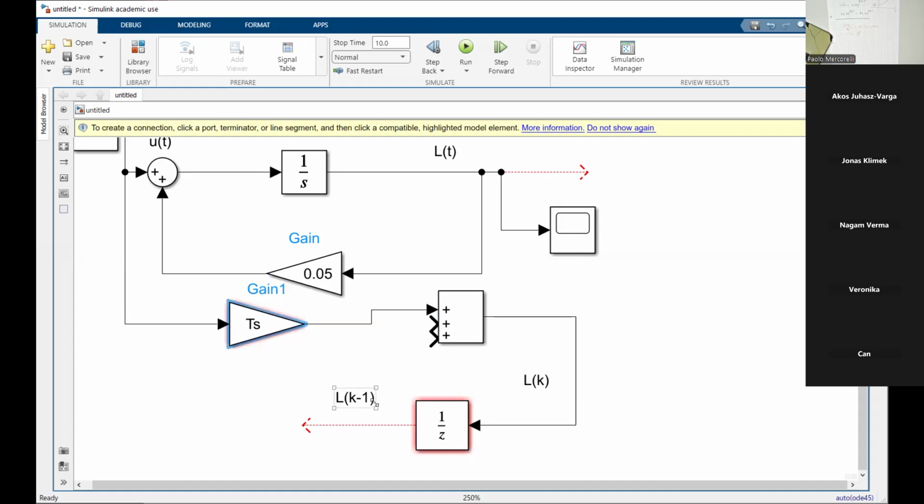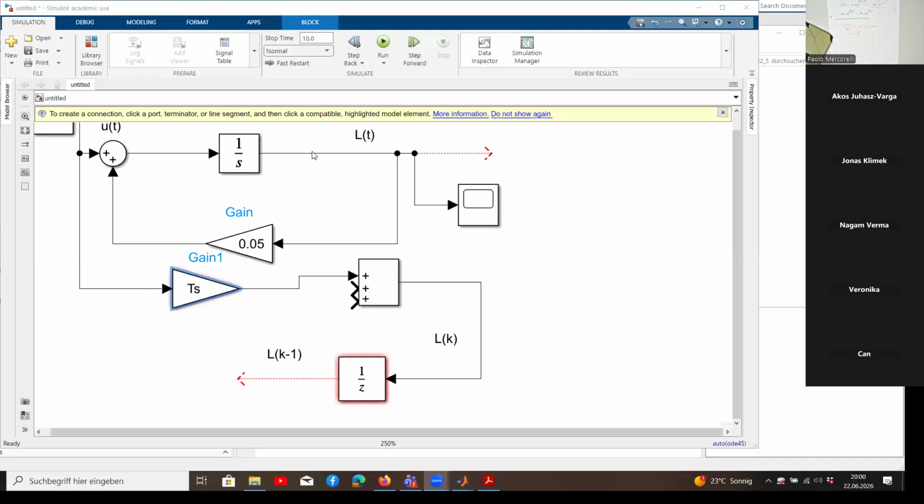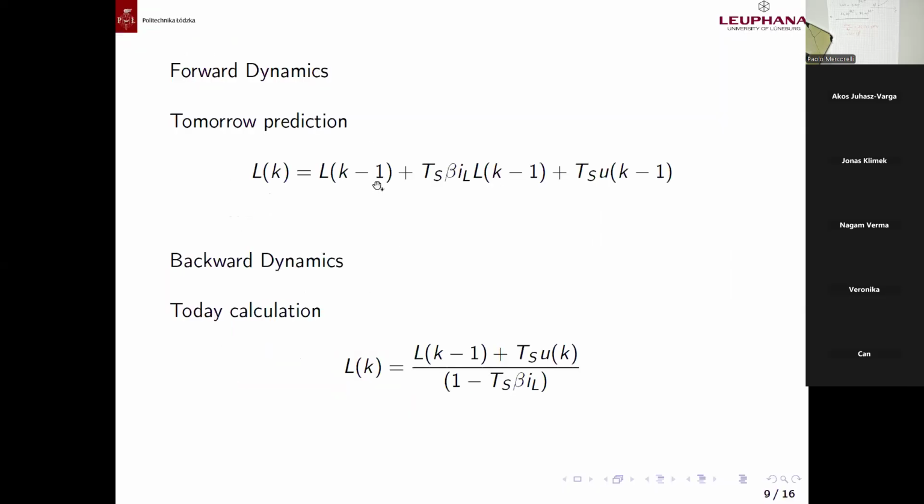Again, let me show you what I intend. I have to realize this. It is written here that my model is L of k equals these three elements. I already put this. Now, here is easy. And this also is not difficult because it's enough to multiply the same L of k minus 1, but Ts multiply this. Let me show. Really a few minutes, and then next week we will start.